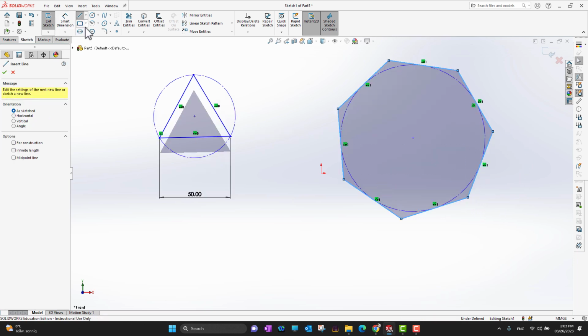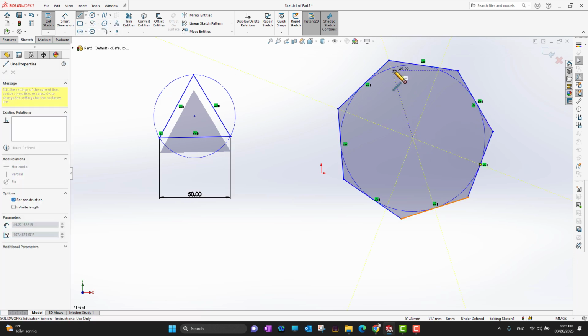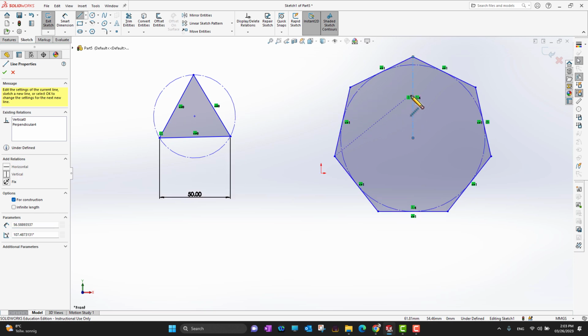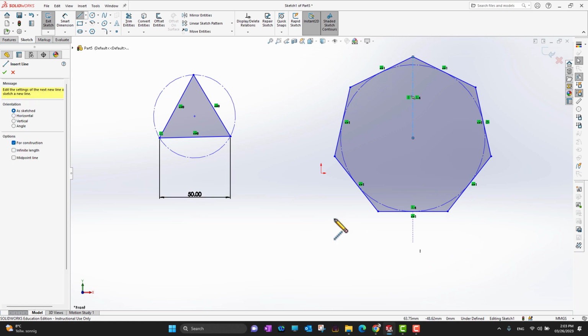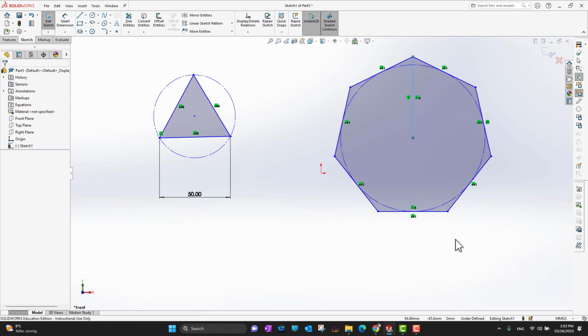There is one more option. You can go into the lines and draw a center line from this point to this point if you want to have this point at the center. In this way you can control this. Then I just want to make this line a vertical line. In this way I control the shape of my polygon, and then I click the green check mark. Okay, so this is my 7-sided polygon.